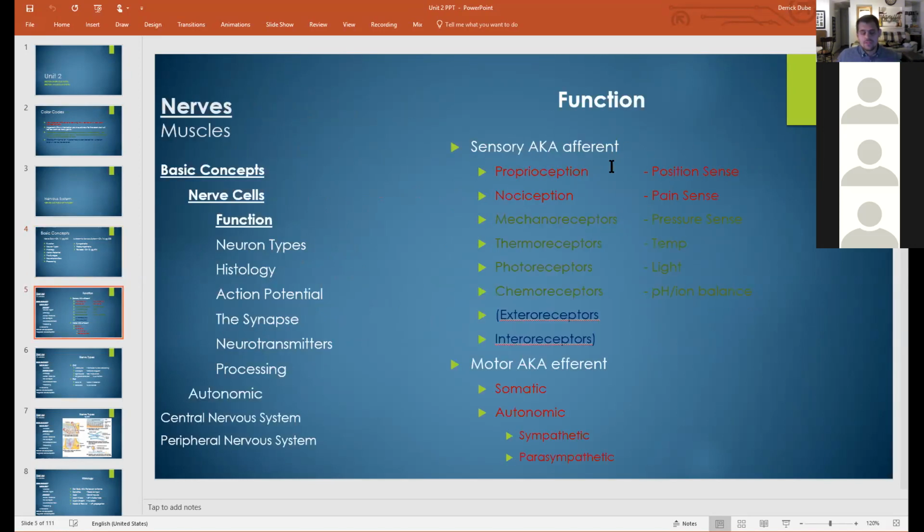All right, so functions of the nerve. You have different kinds of nerves throughout the body. You have your sensory nerves and your motor nerves. Of your sensory nerves, the two that I think are most important, maybe just because of my profession, are most applicable. First is proprioception, and this is what allows me to close my eyes and know that my hand is open, my hand is closed, I can touch my nose, things like that. It's the awareness of your body in space.